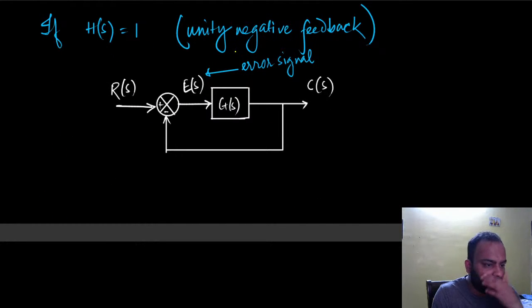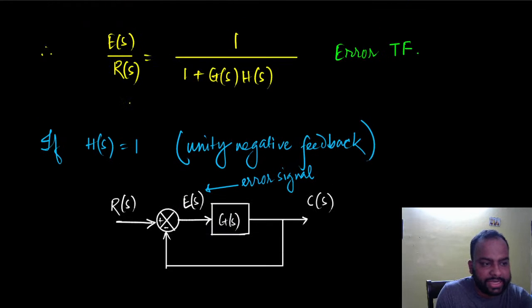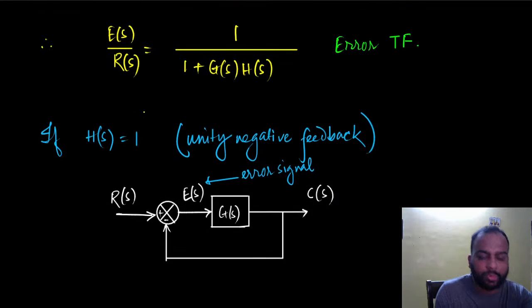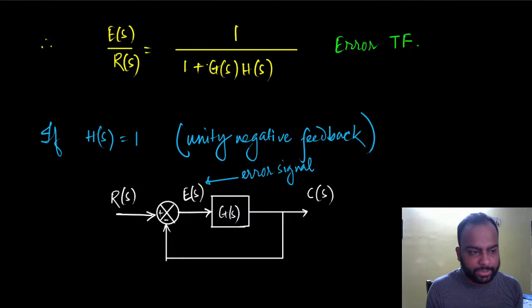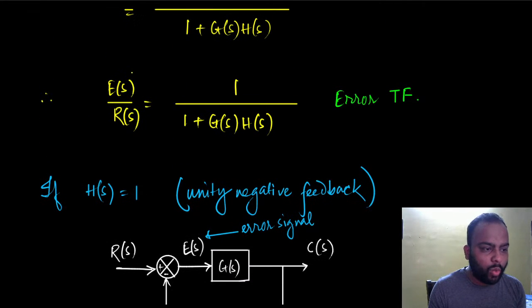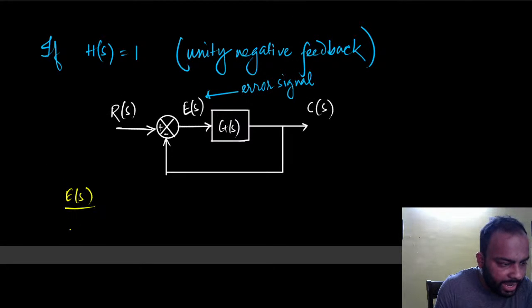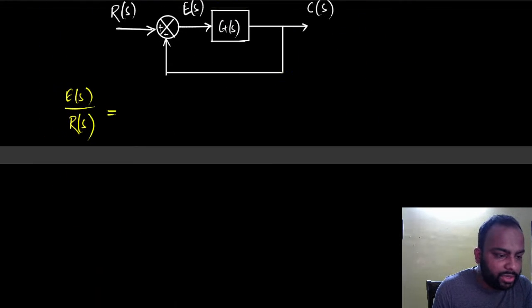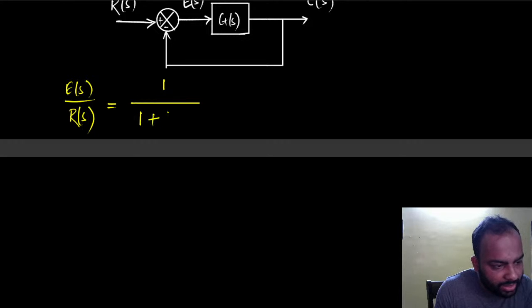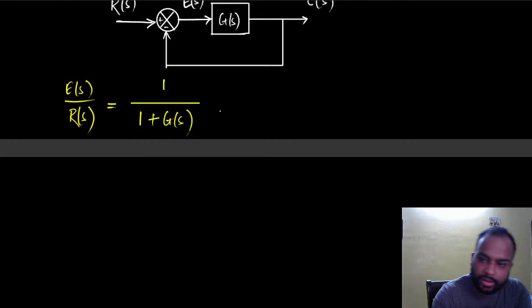That's the error signal. I think there is no confusion with this, because why did I start with H(s) not equal to 1? Because I wanted the generalized expression, right? Because now I can easily put H equal to 1 in this expression and get the error signal from here. So the error transfer function, simply ETF, that is the ratio of error signal to the reference signal when the initial conditions are 0, simply becomes, here in this equation just put H equal to 1, 1 by 1 plus G(s), right? So that's not an issue. I think that's fine, right?